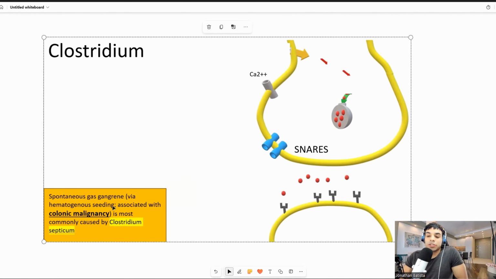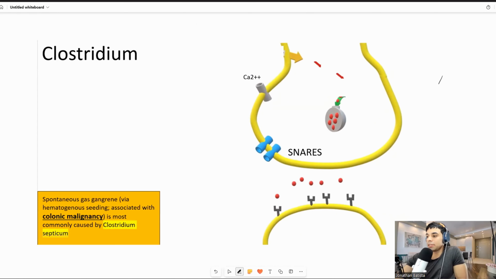So remember that perfringens can cause a gas gangrene because it has a phospholipase as an exotoxin. Lecithinase is what it's called. Lecithinase will destruct. Remember, we have phospholipase. We have a lot of phospholipids in the membrane. So if I start to destroy this membrane and add small little bubbles to it, crepitus is something that the patient will have. The patient will have gas gangrene. This is with perfringens. This is alpha toxin.